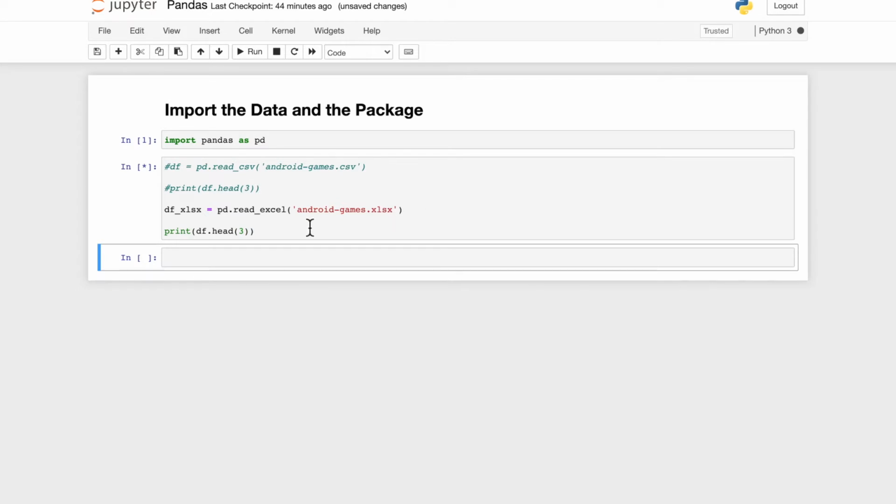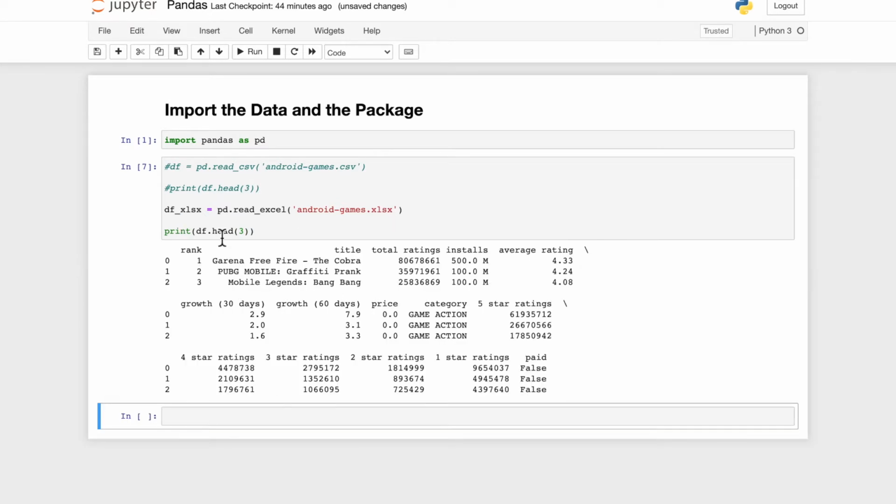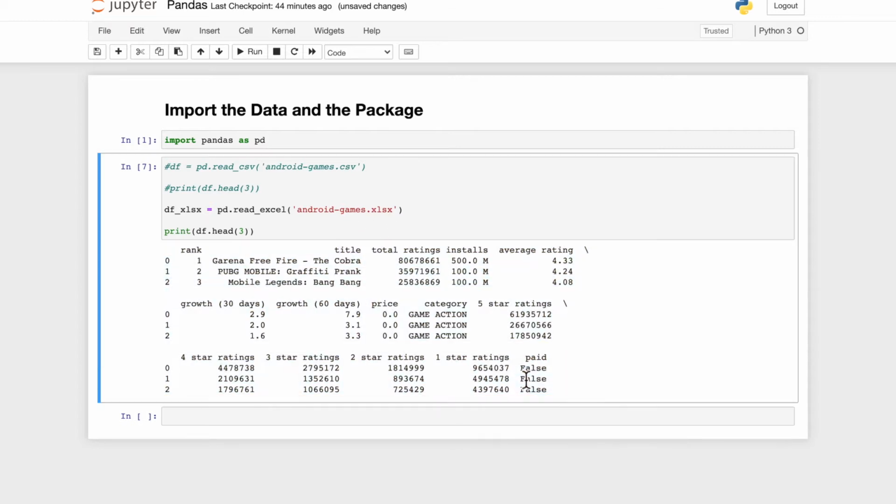Let's run this and it will take some time so that it imports xlsx, and here you can see xlsx is imported. So now instead of using a CSV, we have used an excel file, because it's not necessary that every time you have comma separated values, you can even have an excel file. At that time, the simple thing is that instead of read underscore csv, you can just use read underscore excel.